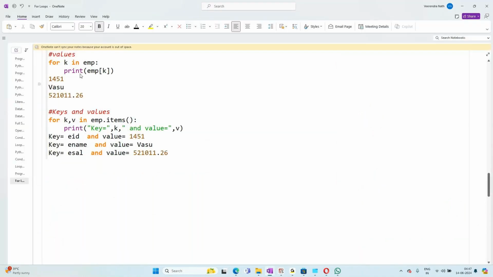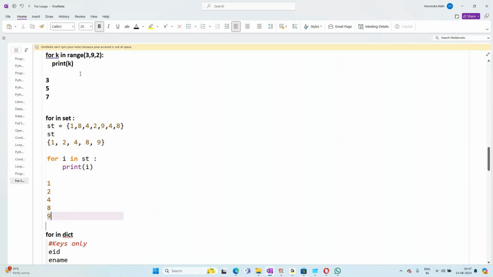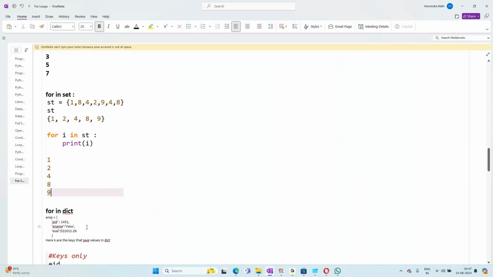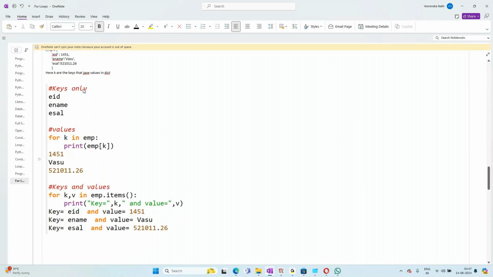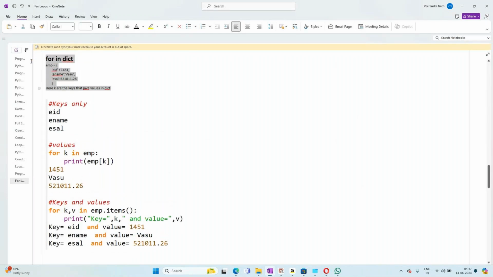So here what you observe is the dictionary. How can I create the dictionary here? I can create the dictionary like this.